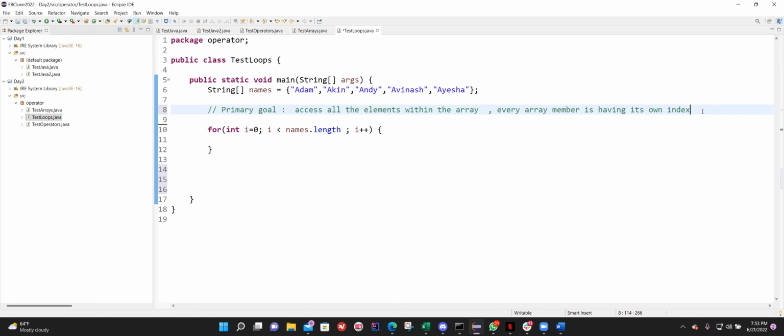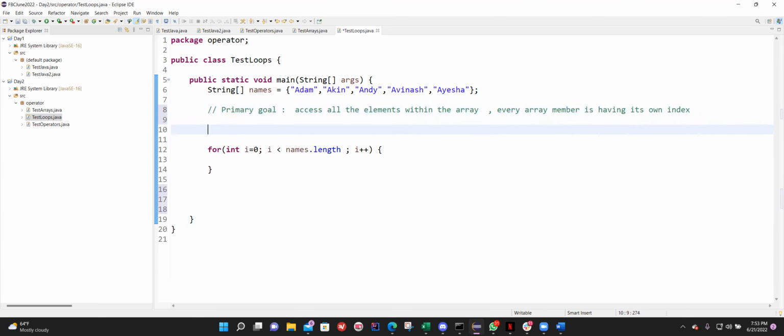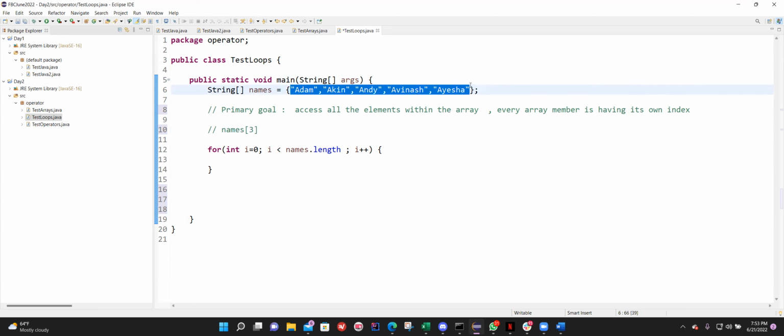If I want to access my array index, I should say names, and then 0, or 1, or 2, or 3. And if I can access all these different indexes, then eventually I will be able to get all these values.